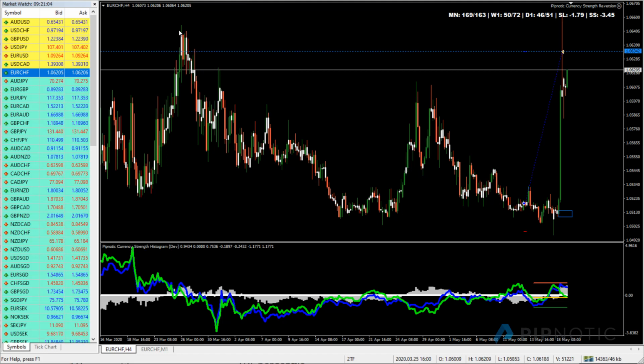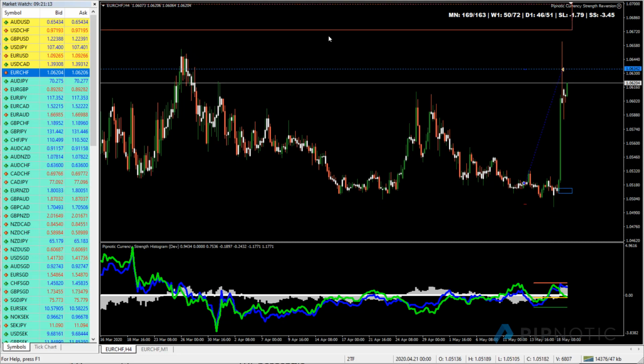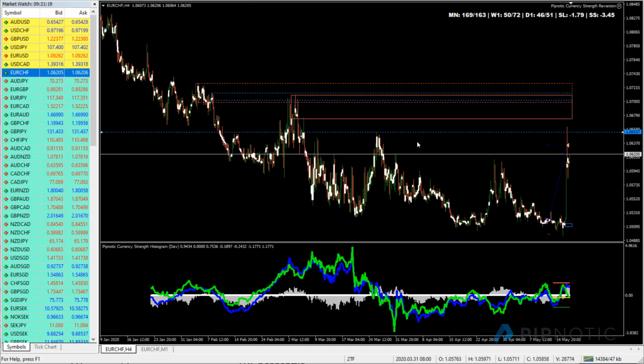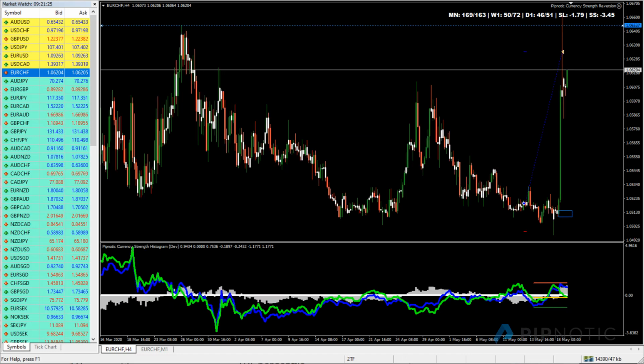So price went up, we went down, the slingshot was pulled back. As you can see, the wick high, the deepest retracement sits as high, and price left. And this is where we came to, and we actually went even deeper. We went up to here. Let's have a look at where that went. Yeah, so it went really deep, and this is because of the intervention from the Swiss National Bank. And you know what? I don't think I'm going to trade the Euro Swiss franc anymore, because this happens quite a lot.